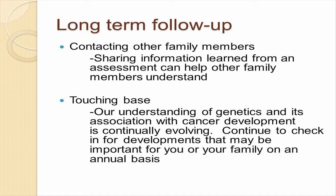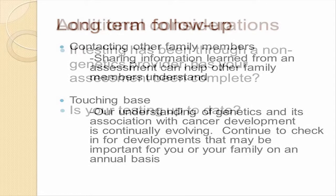And frequently, kind of in the long-term follow-up, we also ask that people touch base with us sometimes on an annual basis just to see if there's any new updates in the field of genetics or cancer genetics that might be relevant to their care, because it's a moving field, and sometimes things that are available now aren't really what will be something that we'll be practicing in the future, and things that if someone was seen several years ago, there are things that we have now that we might be doing differently. So just something that we ask people to stay in touch with and can potentially provide them more information kind of as the field progresses.